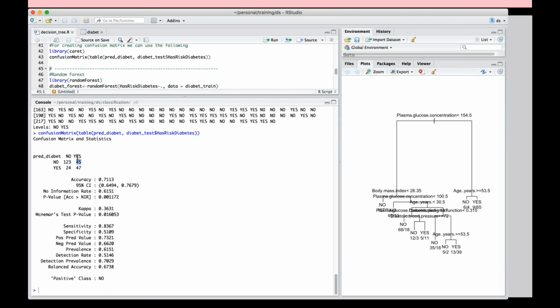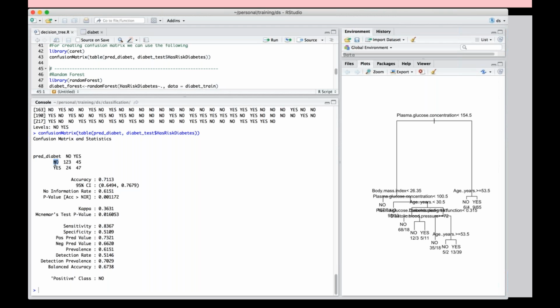Whereas these guys, they had the risk of diabetes, but you're saying, no, you're fine. And that may be a costly mistake, right? Costly meaning there's higher impact because their disease will not get recognized. They will think all fine and they continue their living style, but then the problem may aggravate and then they have some other problems in future, right? So the point is, different types of mistakes have different cost associated with them in your business.